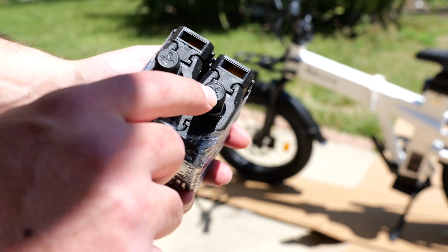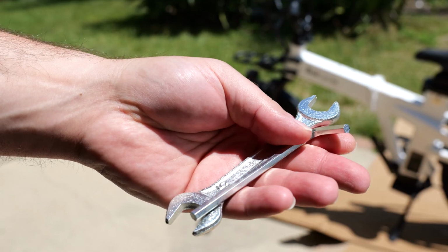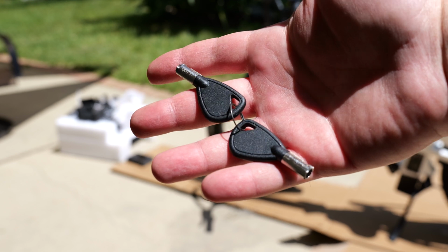There's a little R and a little L right there. There's also the same R and L right here on the sticker. And here are the tools. It comes with a little Allen wrench and a wrench. And the bike comes with a pair of keys.